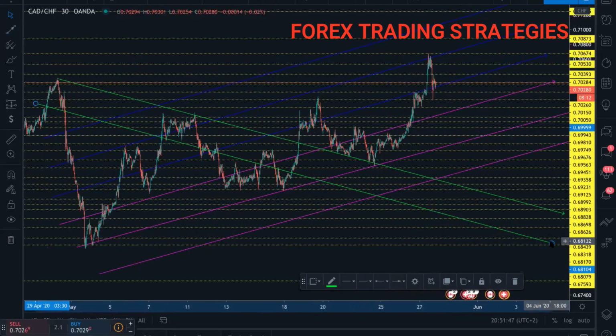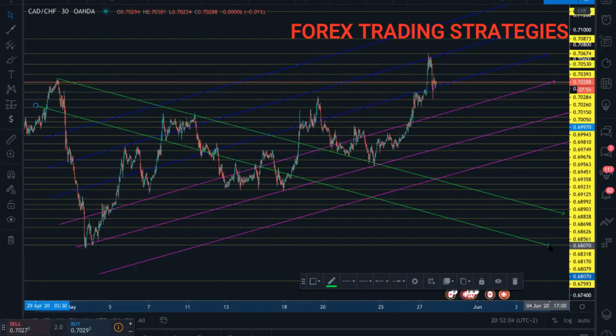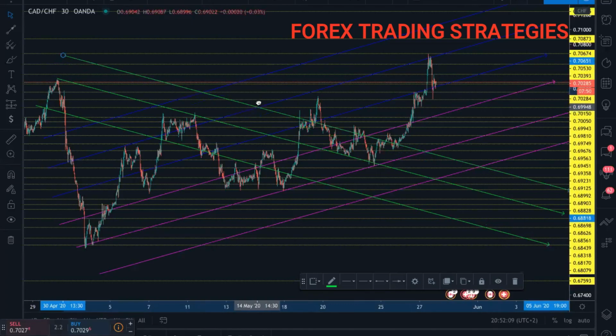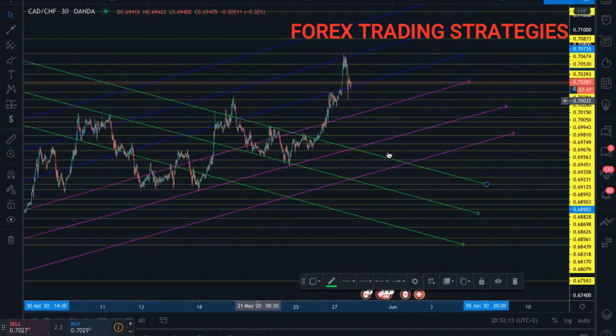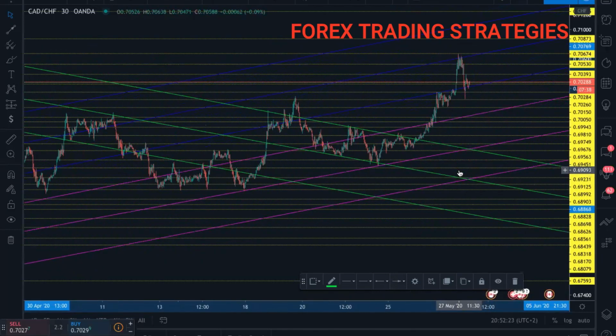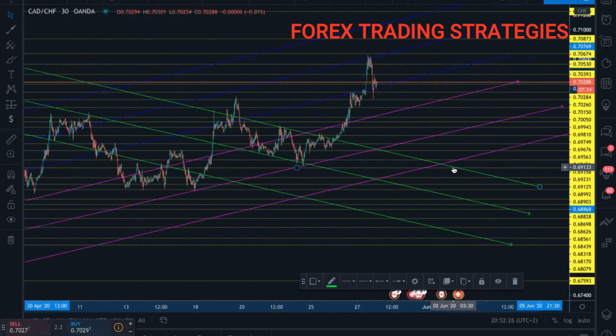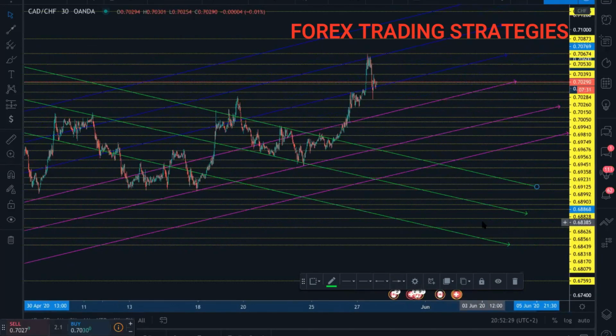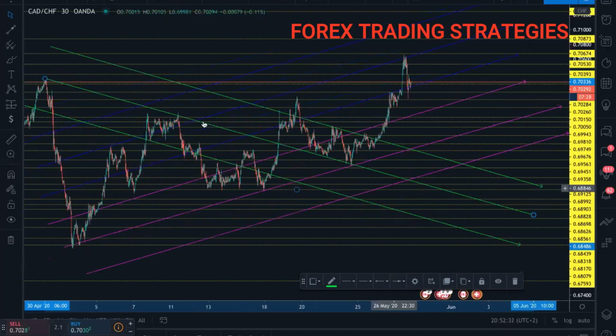So with this already, I've managed to get a nice channel width, and with this channel width, I would duplicate it all over the chart. I would duplicate my channel based on the sweep, like this. So now what do I have? I have my nice descending channel. Am I satisfied with this channel? The answer is no, so I will edit it a bit more.